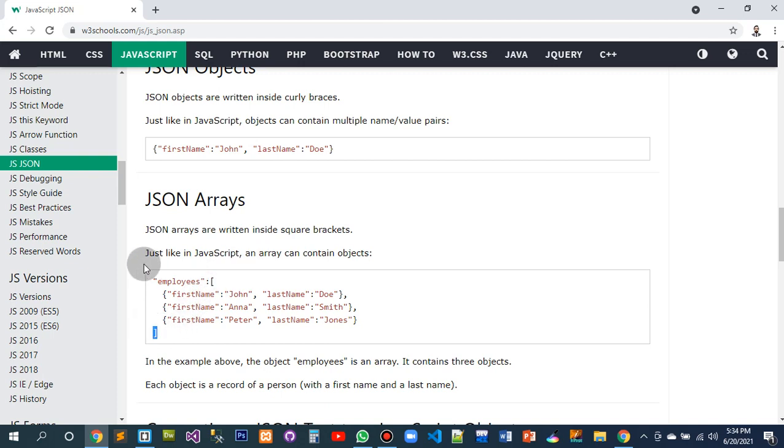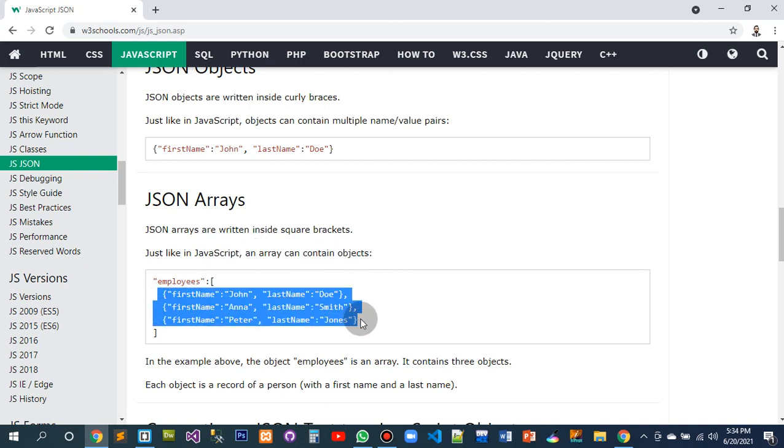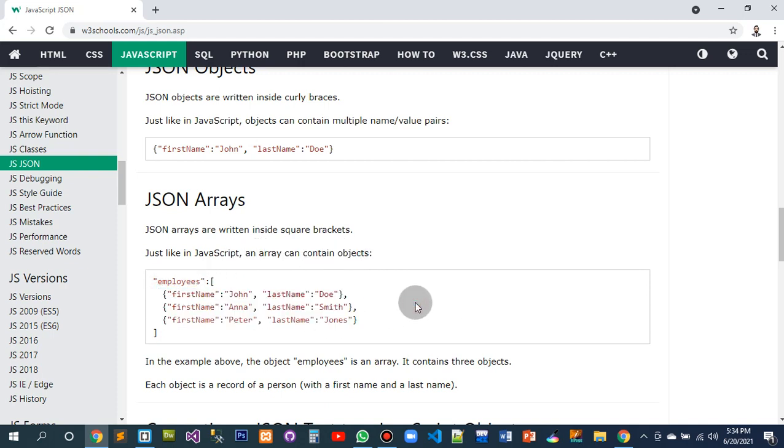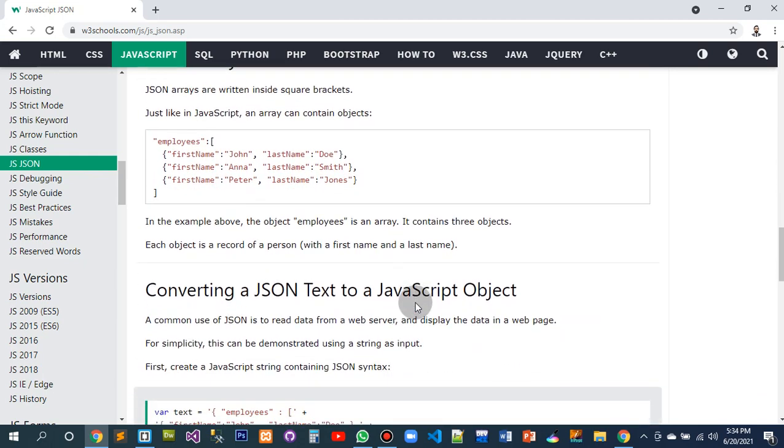Just like in JavaScript, an array can contain objects. In the example above, the object employees is an array. It contains three objects. Each object is a record of a person with a first name and a last name.